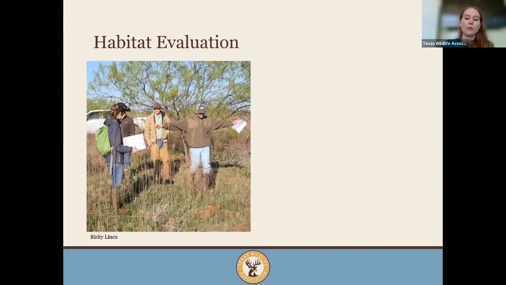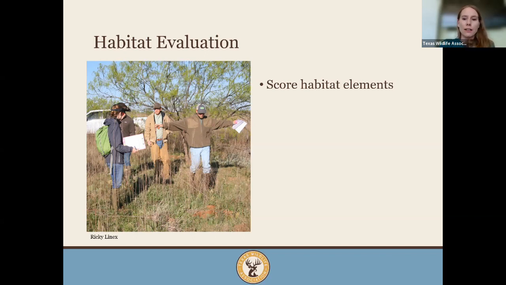It'll explain how to assign numeric values to different habitat elements. And ultimately, you'll end up with a score for each of those habitat elements, as well as a final score at the very end, a single number that you'll calculate with some very simple math that will tell you whether your overall habitat quality is poor, fair, good, or excellent.